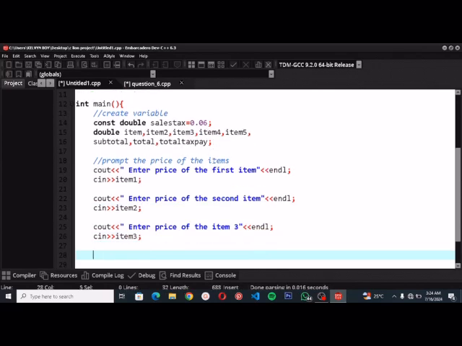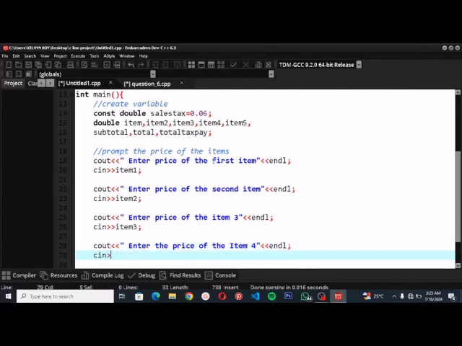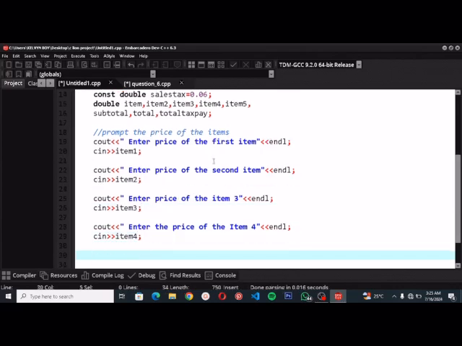Here item 4, enter the price of the fourth item. Let me bring my endl. So cin item 4.